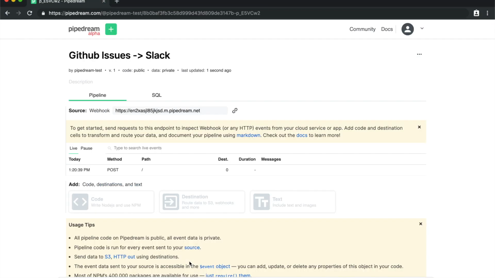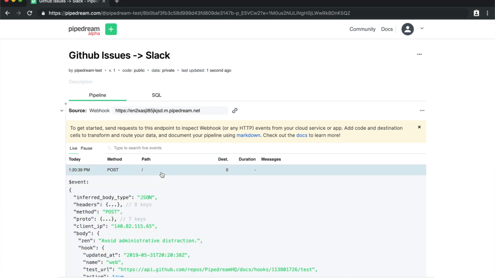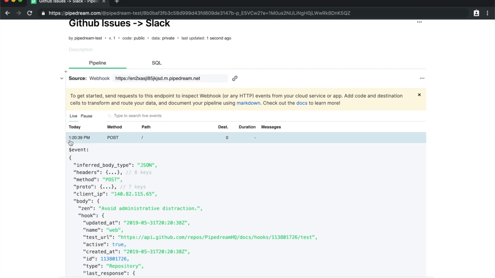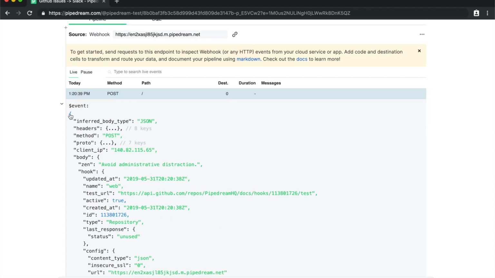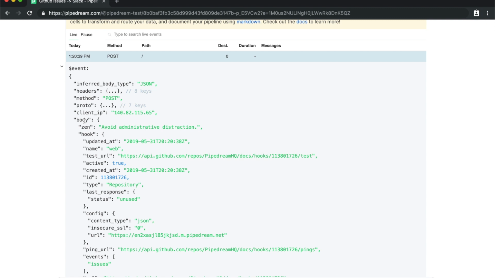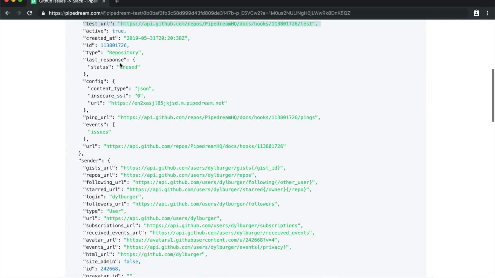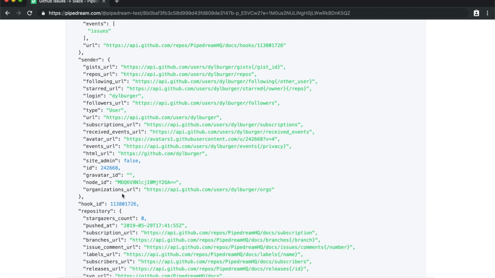The first thing that GitHub does is send a test webhook event to the endpoint URL specified. So I see that event pop up here. Let me click on it and I'll show you what this looks like. We show the date and time that the event was received by the source, and the path, so you can send data to custom paths, all sorts of things that we'll go over through this demo. The most important thing here to note is when I click on the event, I see the body that GitHub sent. This is the payload that GitHub sent with that event.